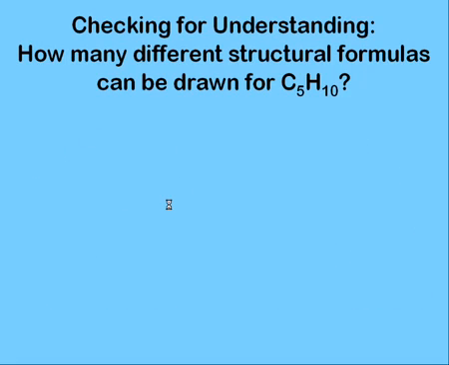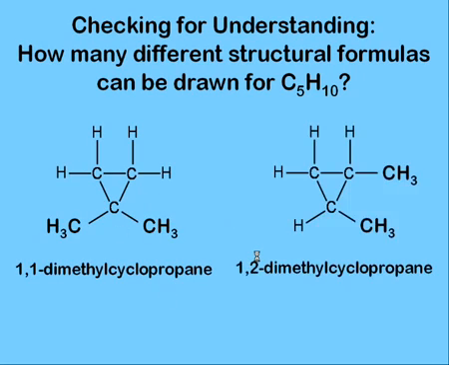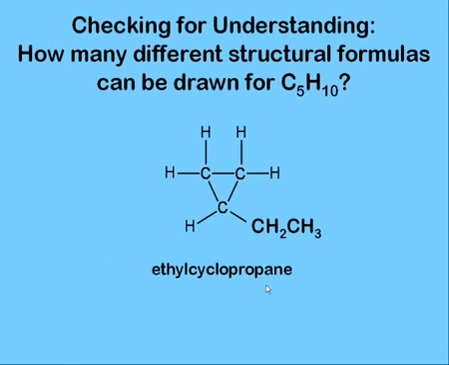Instead of 4 carbons in a ring, you could have a 3-carbon ring, which is called cyclopropane. But now you have to have either 2 methyl groups or possibly an ethyl group. Let's take a look at the 2 methyl groups. If the 2 methyl groups are on the same carbon, we call it 1,1-dimethyl cyclopropane. If the 2 methyl groups are on adjacent carbons, we call it 1,2-dimethyl cyclopropane. And then finally, you could have a cyclopropane with a 2-carbon branch coming off of it, and that is known as an ethyl group. So the last example would be ethyl cyclopropane.